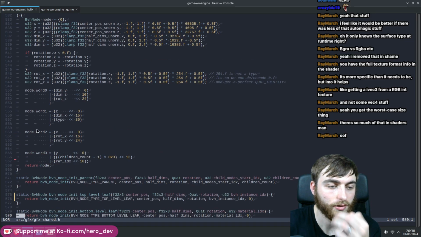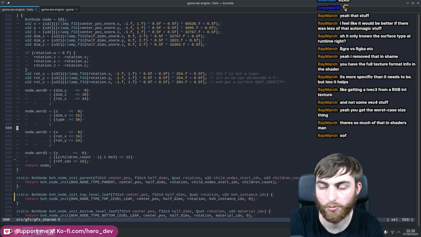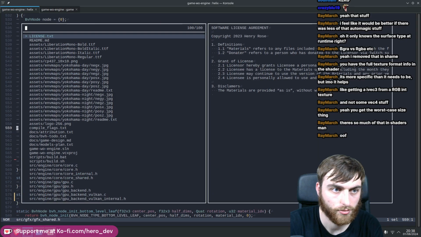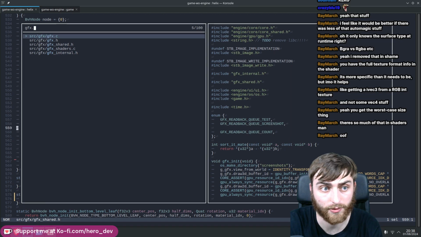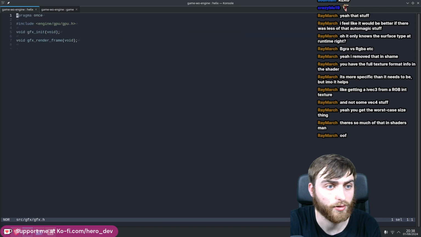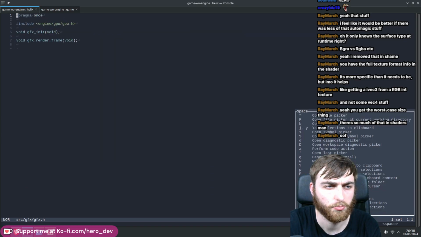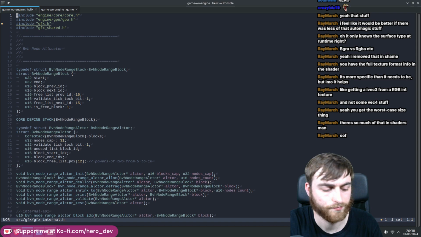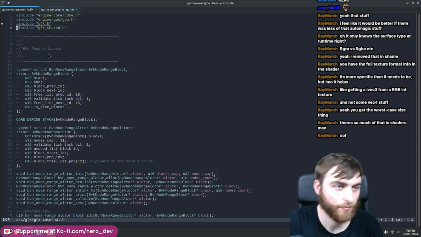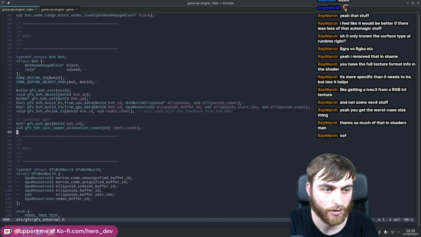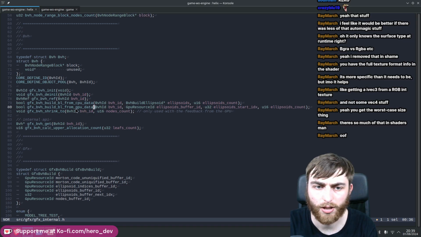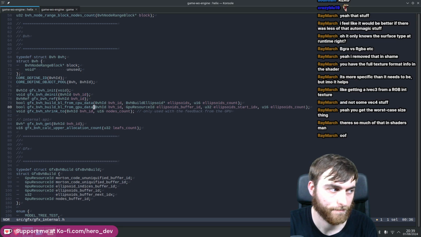Rightio. So I think let's make the new API then, and we'll fill it in. So GFX, game graphics, .h. Wait, it's internal. Okay, so this is our BVH node allocator we used to allocate BVHs from. Here's our BVH API, build bottom level from CPU data, right? Here we go.